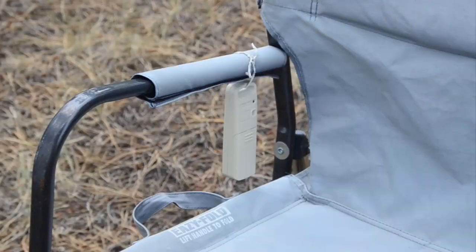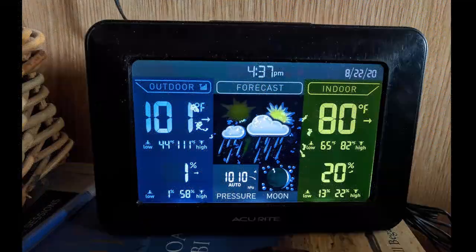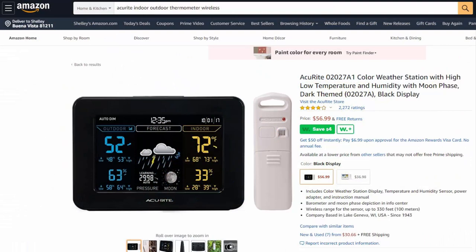Now about that sensor you saw hanging from my rocking chair — I found that I don't get very accurate outdoor temperature readings if that sensor is in direct sunlight or is attached directly to metal. So I usually hang it from the fabric part on my rocker, but today if you'll note the 101-degree temperature was inaccurate because that chair was sitting in direct sunlight. I think it was about 85 that day. You can get your own indoor/outdoor thermometer at Amazon and I've put links below the video in the show notes.